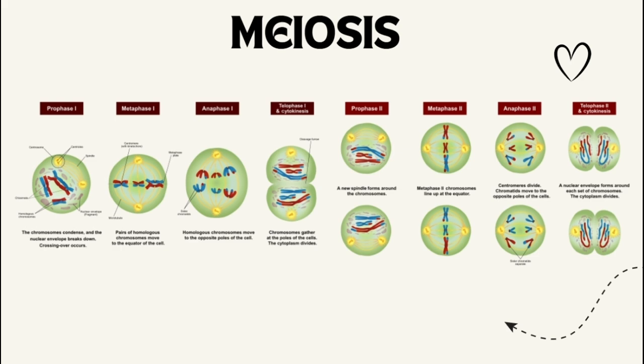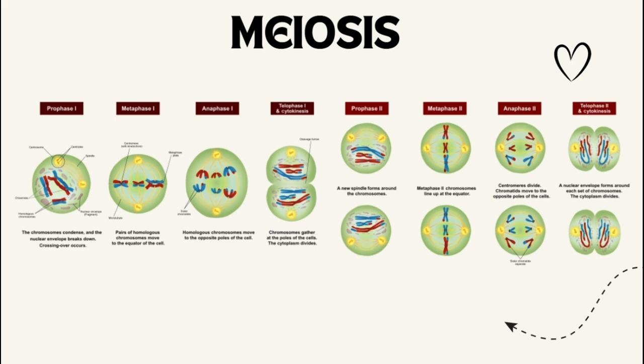Because at the end of the day, we're going to end up with 4. That's the goal, right? The goal is to end up with 4. So in mitosis, we ended up with 2. In meiosis, we basically do mitosis twice. We can just kind of look at it like that. And yeah, we do it twice, so we're going to have double the daughter cells at the end of the day.